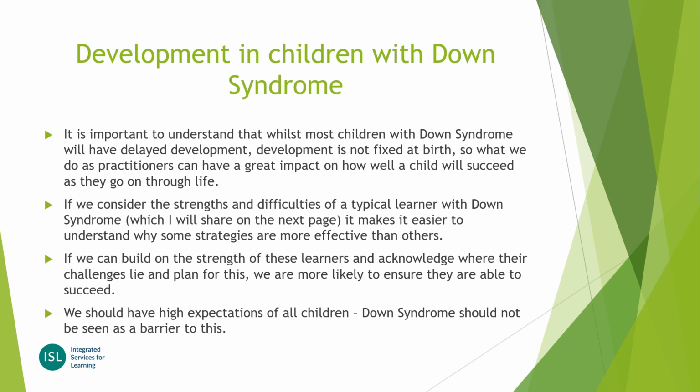If we consider the strengths and difficulties of a typical learner with Down syndrome, which I will share on the next page, it makes it easier to understand why some strategies are more effective than others. If we can build on the strength of these learners and acknowledge where their challenges lie and plan for this, we are more likely to ensure they are able to succeed.